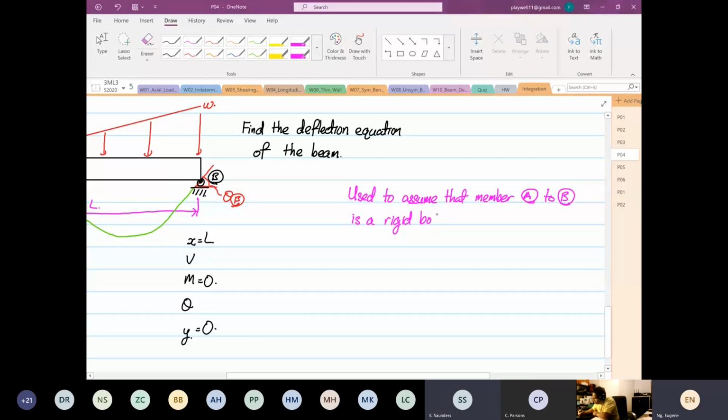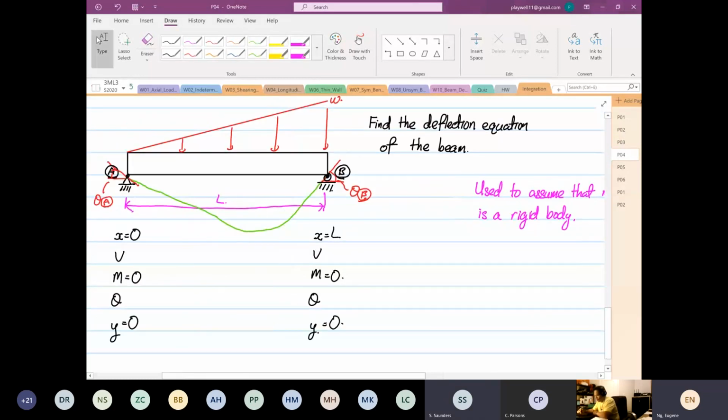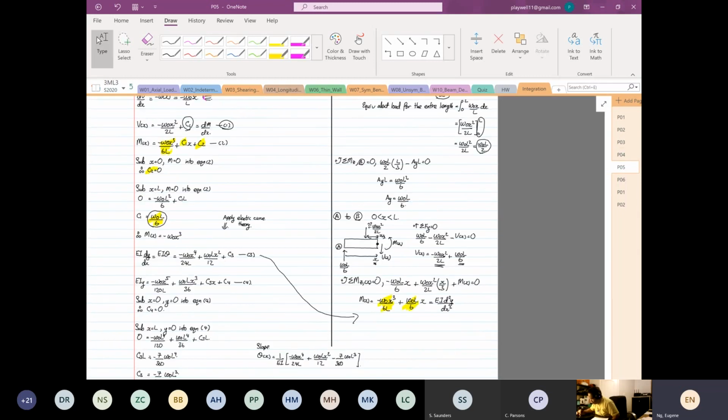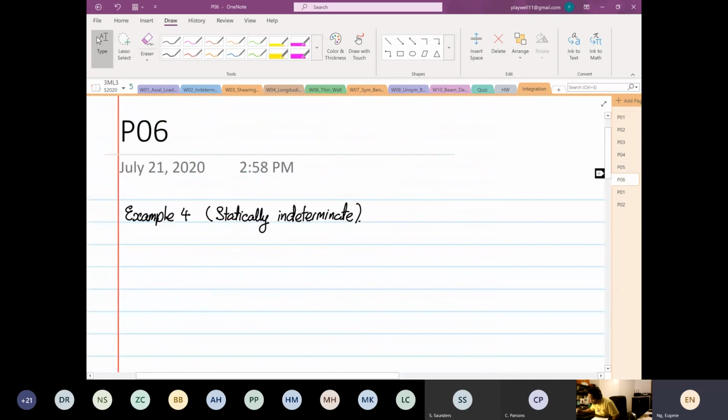Right? Like what I promised you later on in the chapter. Is this a rigid body anymore? No more. Yes or no? We don't need to make that assumption anymore, isn't it? We can determine the deflection now as a slope or as a function. That's the beauty of this technique, right? So we don't need to make that assumption anymore. Now you come to full circle. Not quite full circle yet, but close.